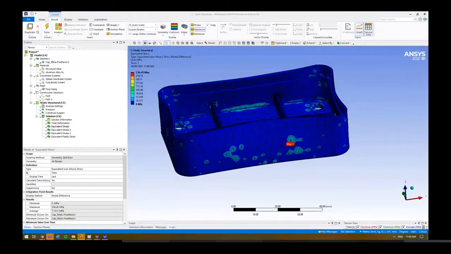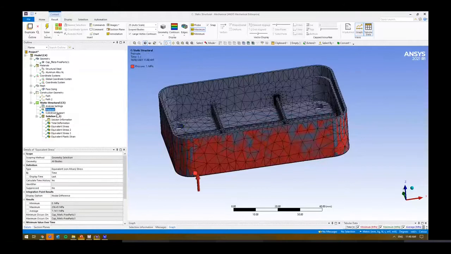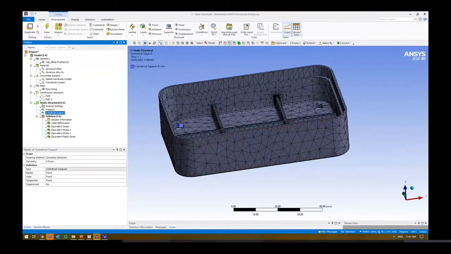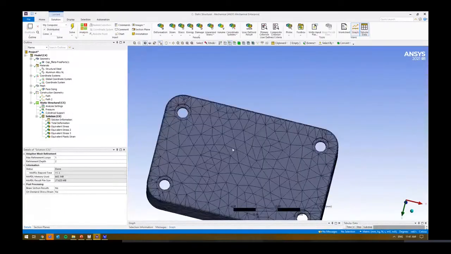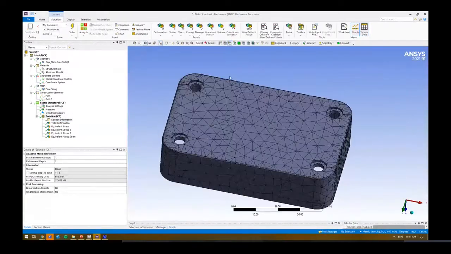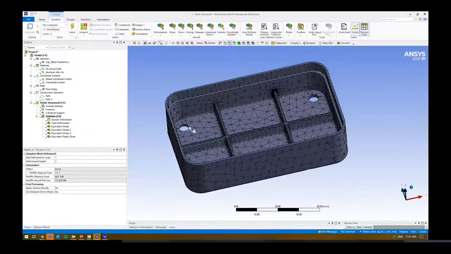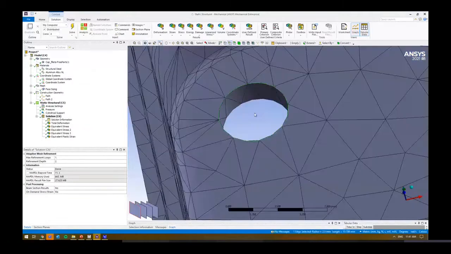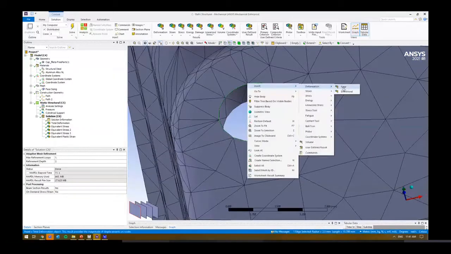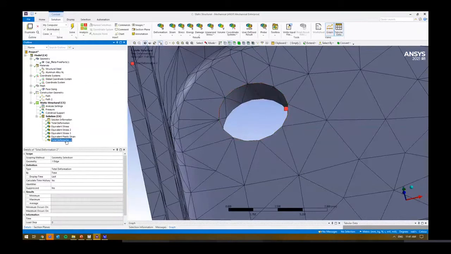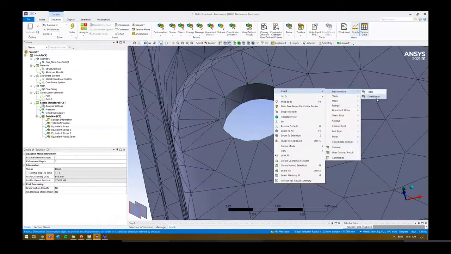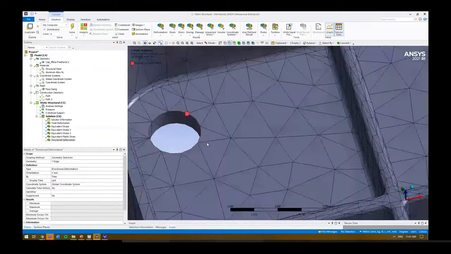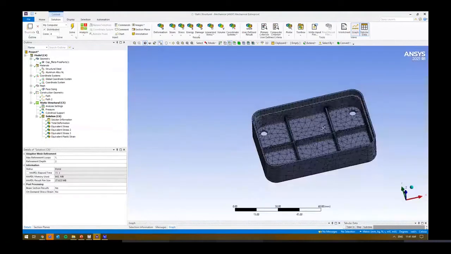So that is just a quick run through of setting up some analysis and then going through it. We've also talked about having a look at the results. So we can apply things on a surface, by the way. So we can just select the surface. We can also, similar to what we did before, select a line, and let's say we want to look at what the total deformation is across that line. Actually, I know what I need to do. Instead of total, I want to specify directional deformation. Right, actually, let's just do it on the axes that we have over here.